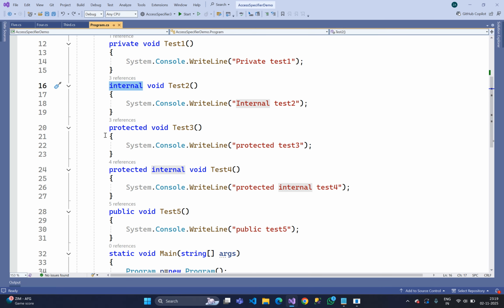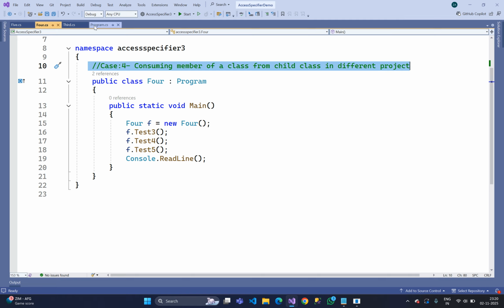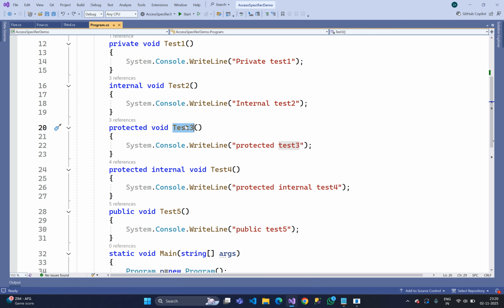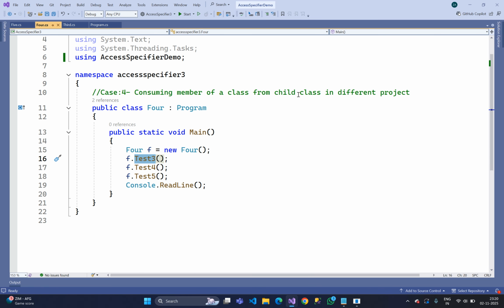And what about protected? Protected can only be accessed within the same class in which it is declared, or in a child class, either in the same project or a different project. In a different project test 3 is accessible because of the child class.